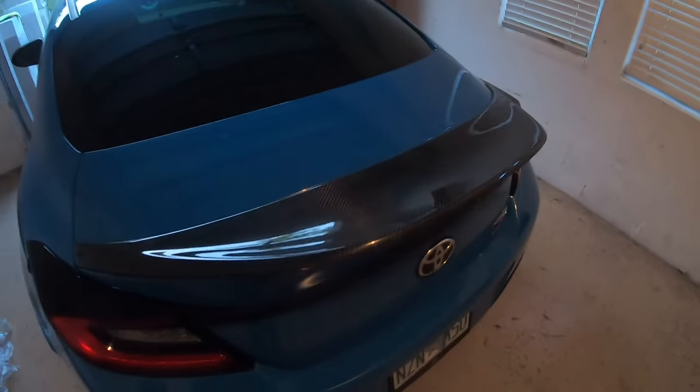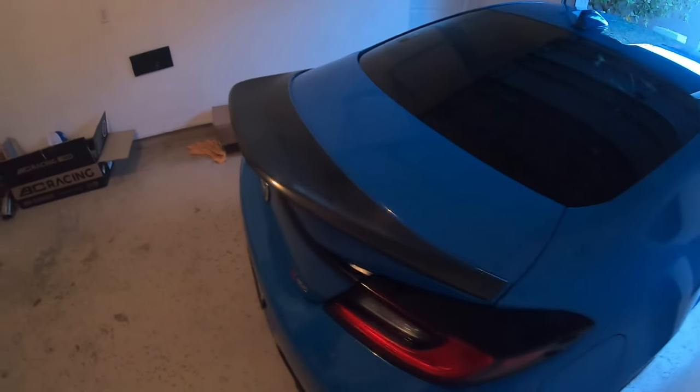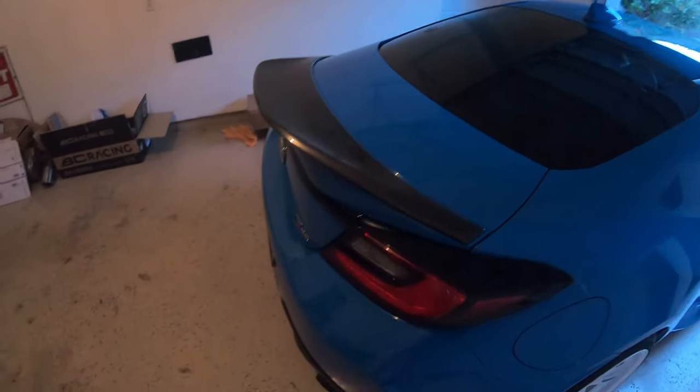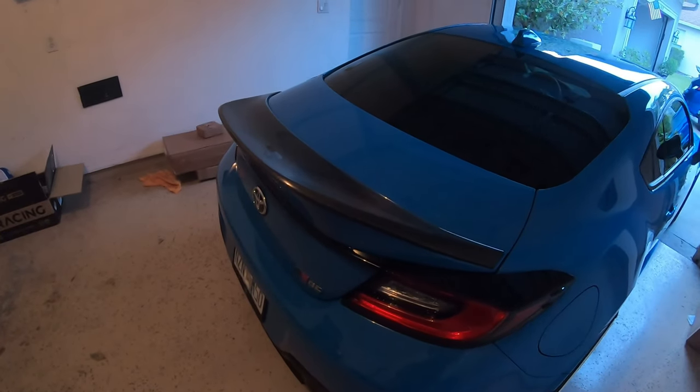This stuff's like the stuff that you can put on the applicator pad and then let it sit for a second and then just wipe off with the microfiber towel instead of using the actual buffing pad and everything. So I'm gonna give this a shot. Should be a lot faster than the normal way of me doing it. And then I'll get some cinematics of how the spoiler looks afterwards.